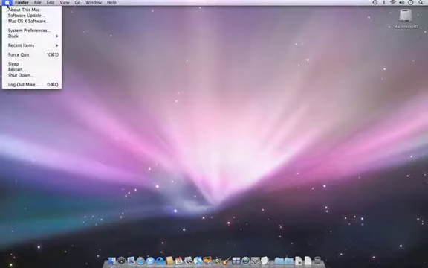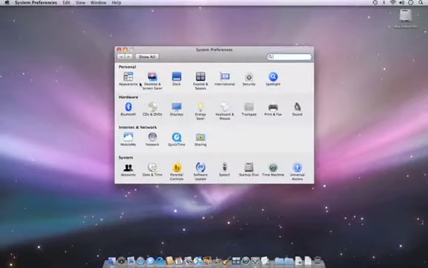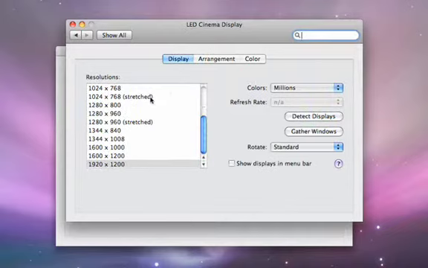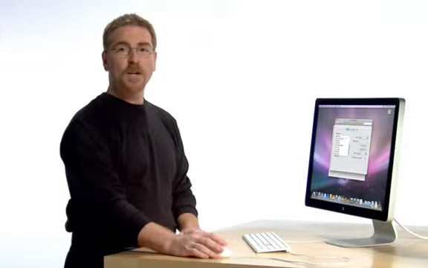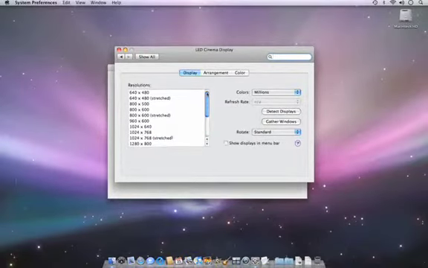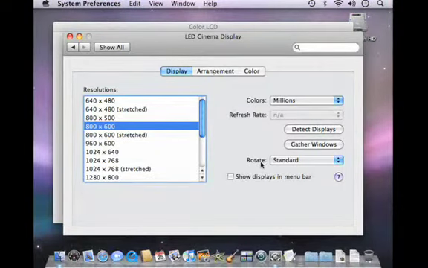I'll start with System Preferences, and inside System Preferences is an item called Displays. This will present all of the different screen resolutions my computer is capable of. The resolutions displayed on your computer may be different. Now, to make the screen appear larger, I can choose a lower number, in this case 800 by 600. And you'll notice as the screen resets, everything on screen appears much larger, so it's much easier to see.